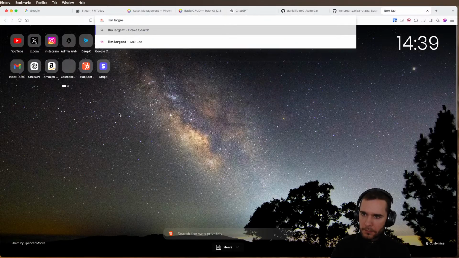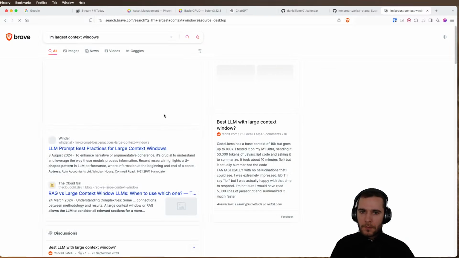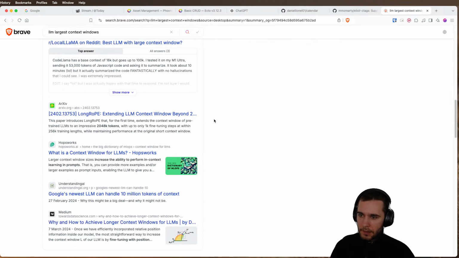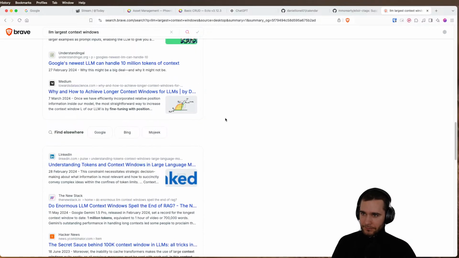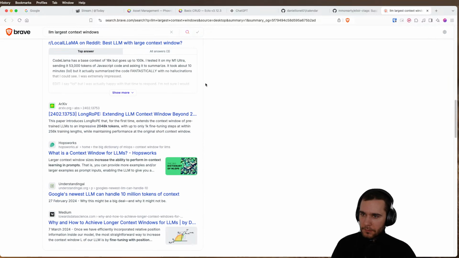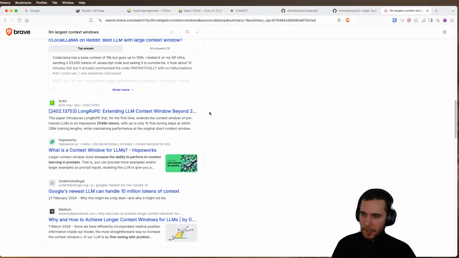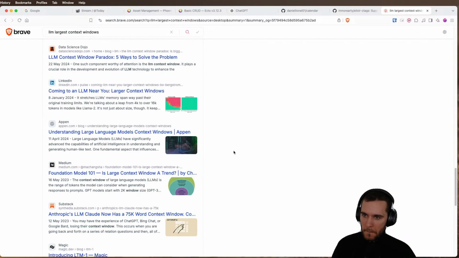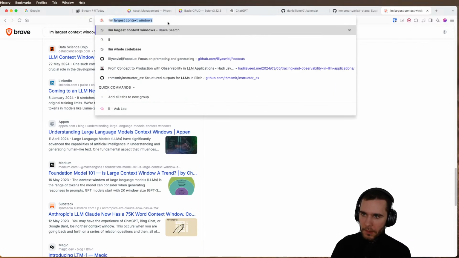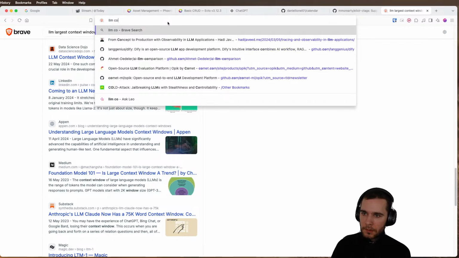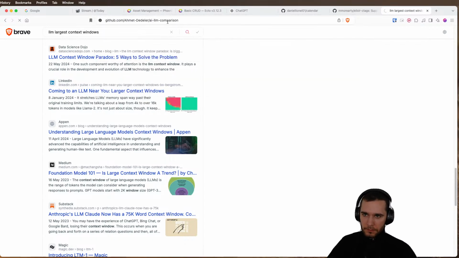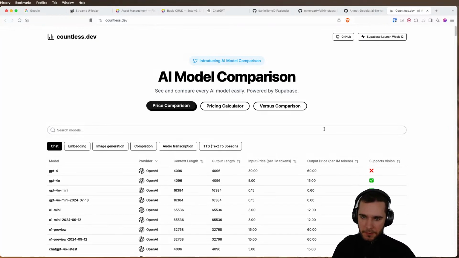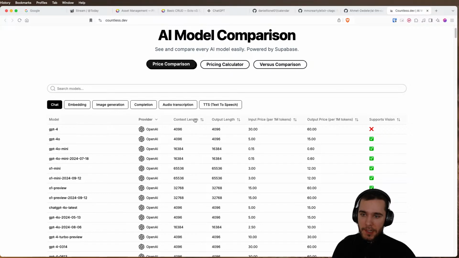I think there's a table which compares the LLMs, countless.dev. Yes, this is what I wanted. So context length, right?